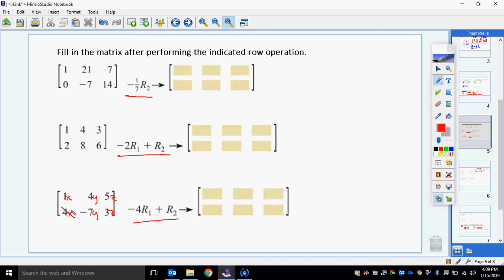All right, if you wanted to eliminate this 4x, you'd have to multiply the top by negative 4. That's what it says to do, and add it then with the second. Matrices, if you like them, come visit me. If you don't like them, if you want to do it the old-fashioned way with X, Y, and Z, let's just stick to that.